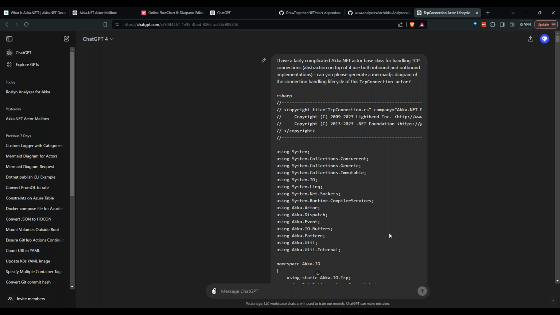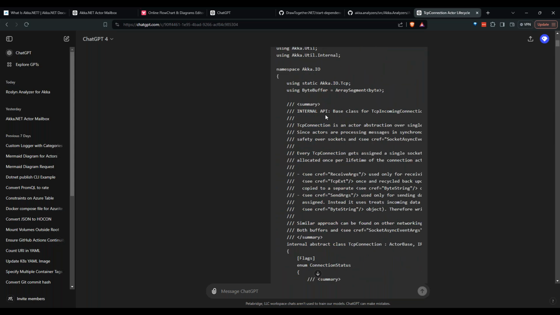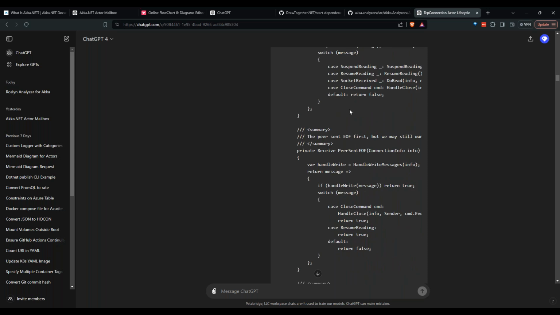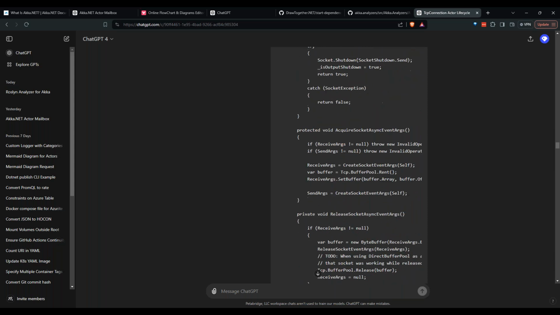It's also used for a lot of IoT stuff out there. So I've done a ton of work over the years with TCP. That's definitely one of my wheelhouses. And I took a look at the TCP connection base class actor, and I thought this seems tremendously complicated. And it's probably one of the reasons why Akka.io has a lower bit rate than it probably should, knowing everything we know about it. So I fed it the entire source code for this class.